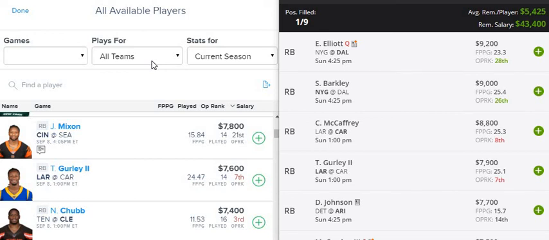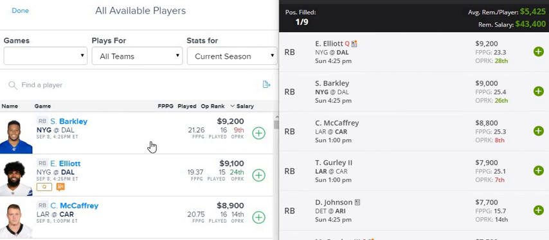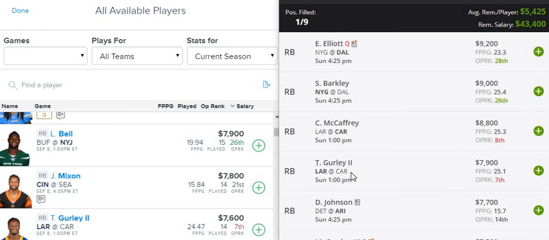As far as running back, you have Gurley. Not only is Gurley cheaper in FD than DK, he is the fourth highest running back in DK, and in FD he is only the eighth, as far as prices: one, two, three, four, five. His price is 7.6. So I definitely like Gurley more in FD than I like him in DK.